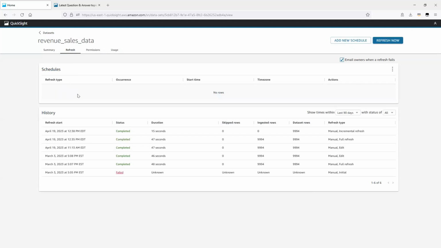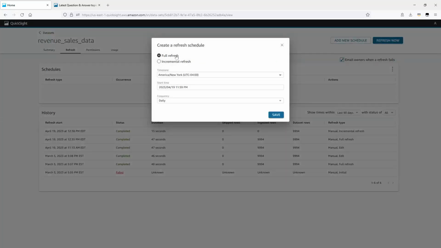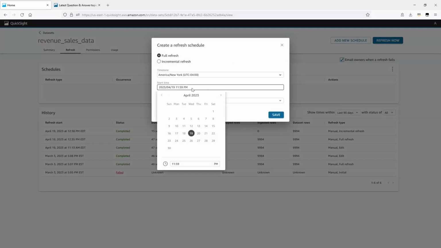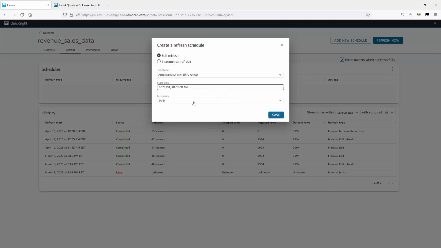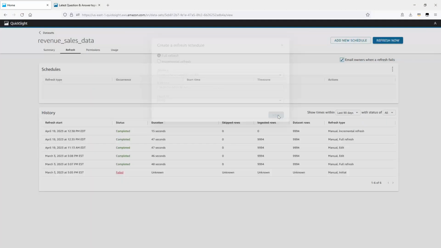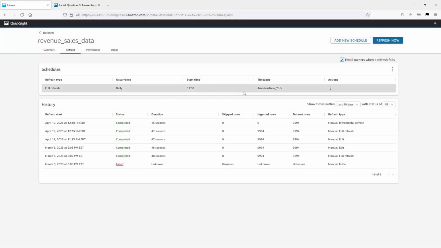And you can see right now I do not have any schedule. So let's just go ahead, create a couple of schedules here. You have options to do both full refresh as well as incremental refresh schedules. Let's create the full refresh schedule first. And you can choose a time, and I can say maybe 1 a.m., right? And I can change the AM to PM slot, and then I want to do, say, full refresh daily, right? And I click, and you can see it created a full refresh schedule.